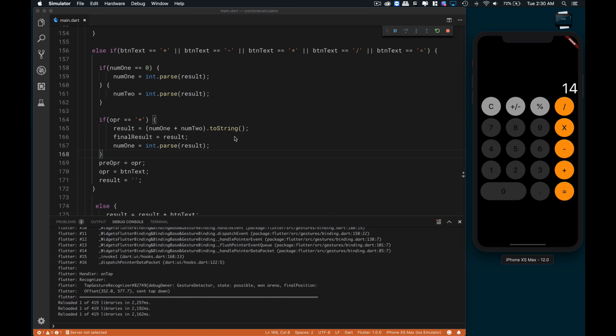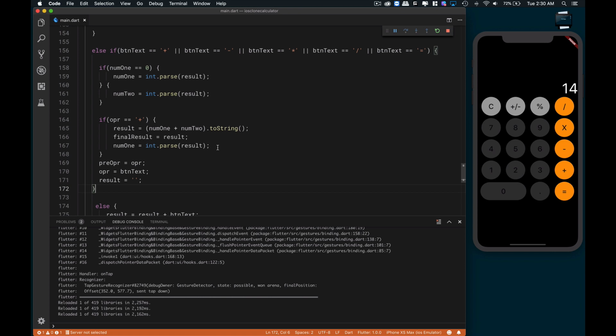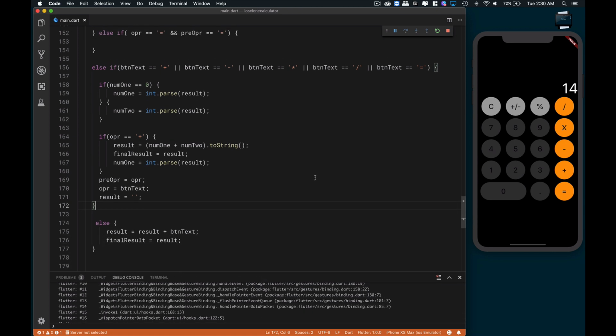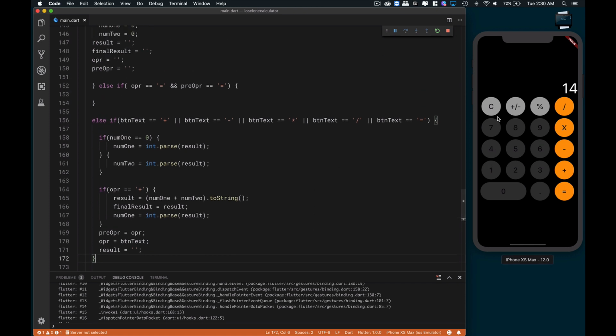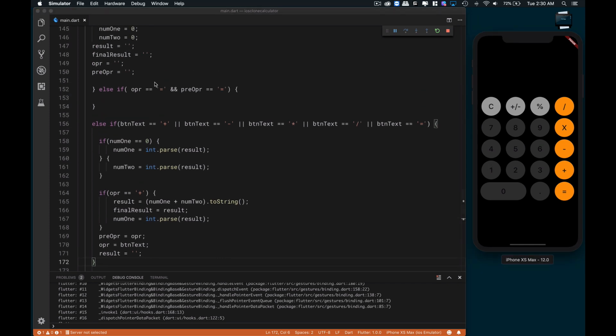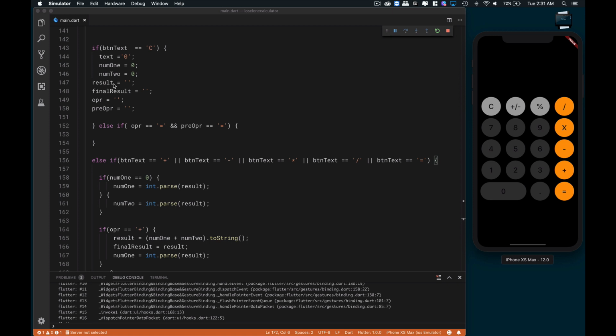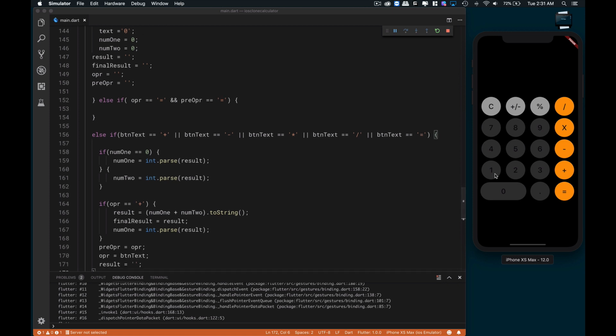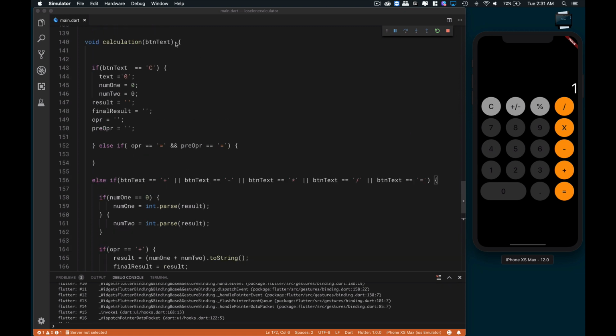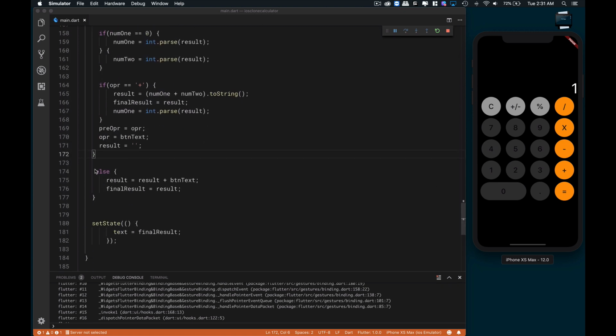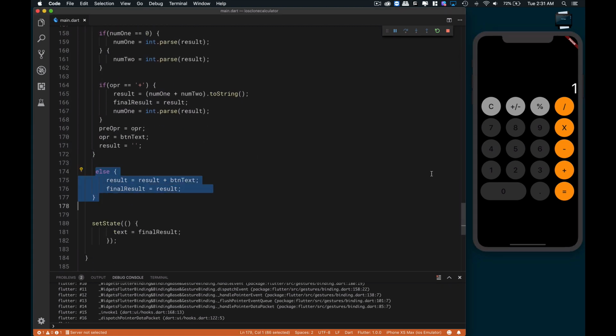So we have got the addition method, and now let's understand this logic step by step. When I press on the C, all the variables will get the default values, and when I press the 1, all these conditions are false, so the else condition will be executed.